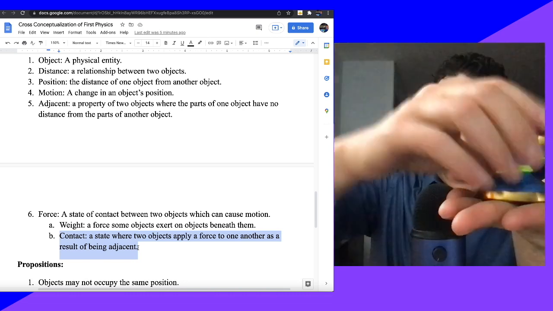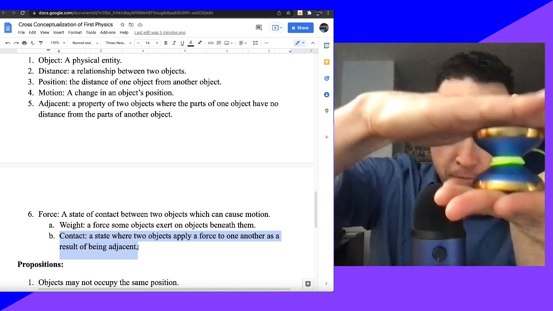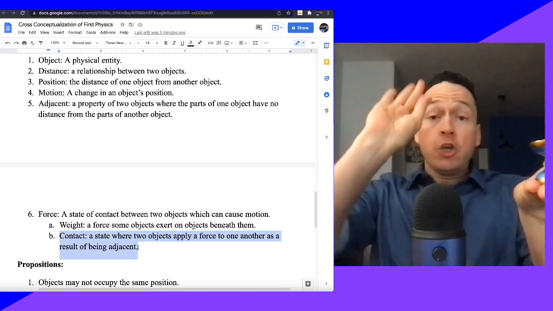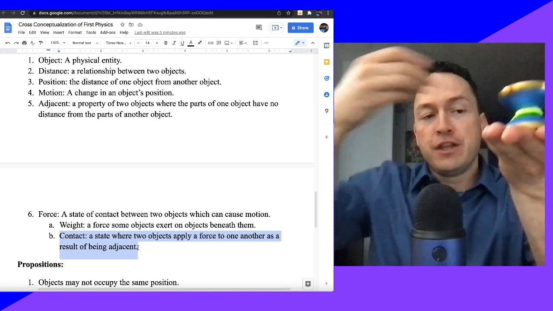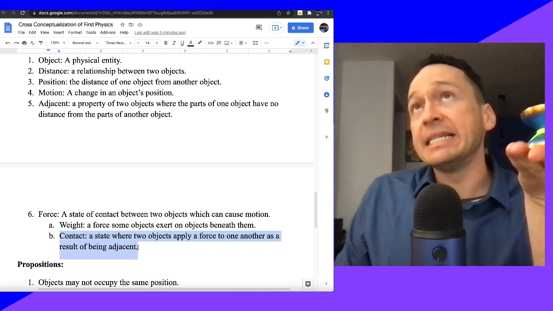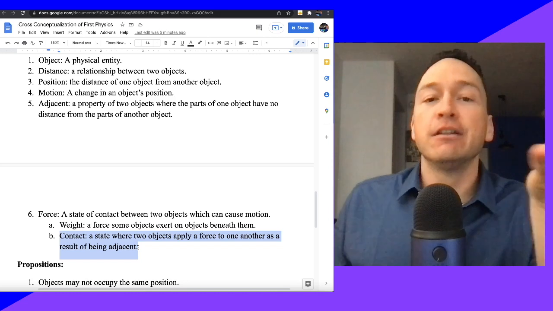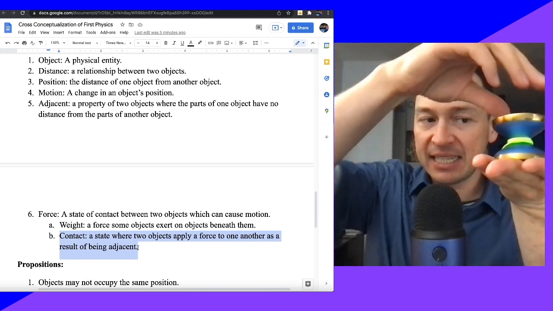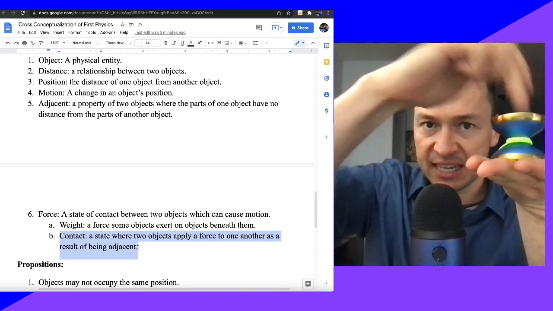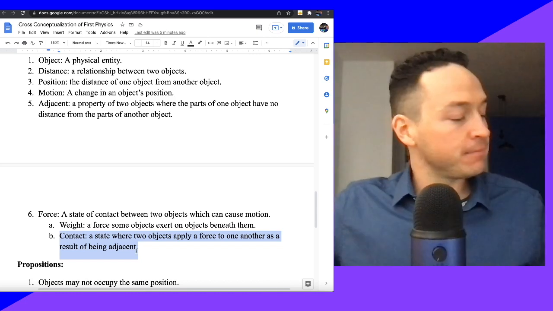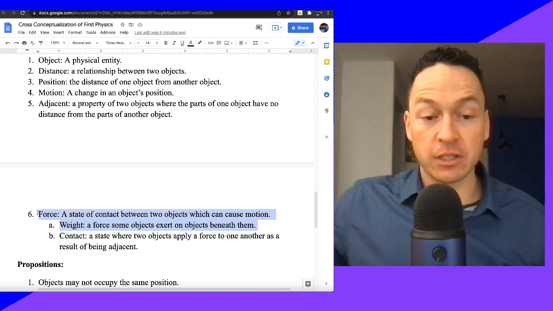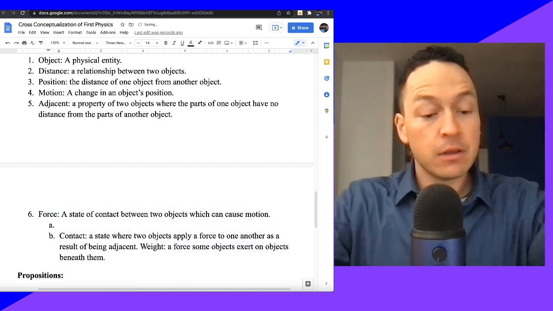So is weight a kind of contact force? It's the pressing down. Now, if you've done any physics whatsoever, then you know that weight is not a kind of contact force. But as it stands now, is there any reason to not call it a contact force? I don't see one. I'm going to have to subsume weight under contact force for now.